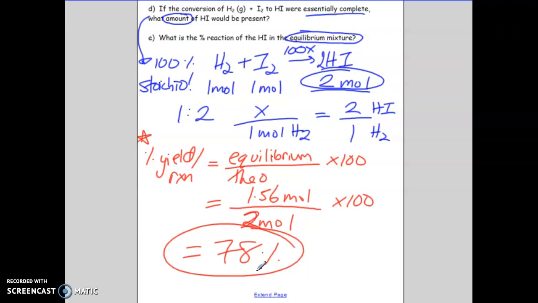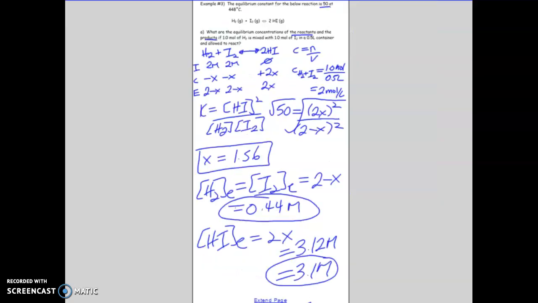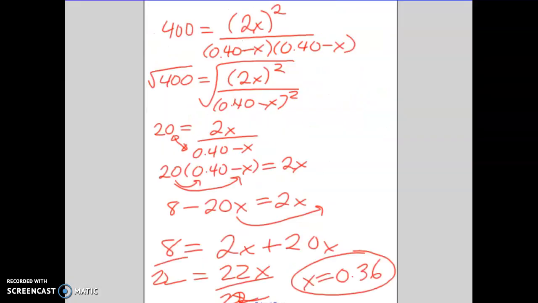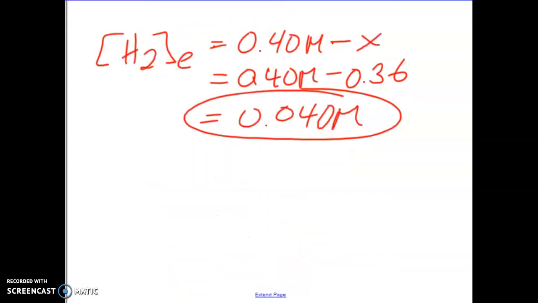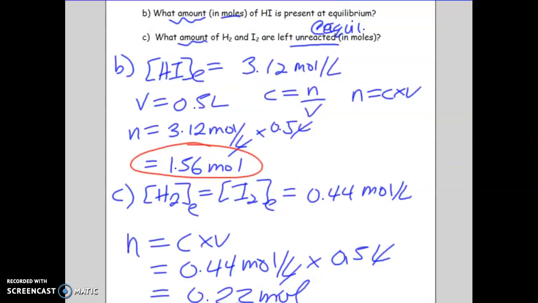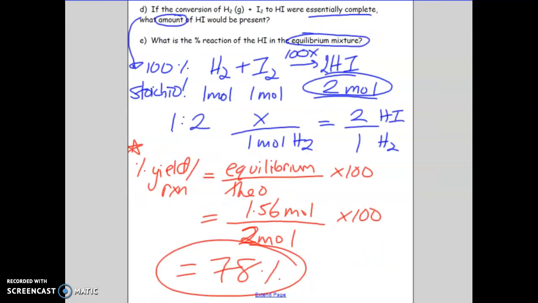Okay, so it's a very similar question to the first example we did, looking at solving for K, this one over here, where you had to take the square. The only difference is they're asking you kind of a different variety of questions. Especially I wanted to go over this percent reaction. Okay, so a lot of students get confused with that. Really just think of that as percent yield. So it's how much was made at equilibrium in comparison to how much would be made using just straight up stoichiometry.